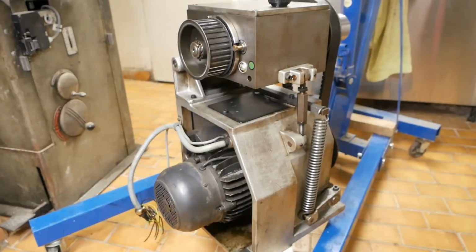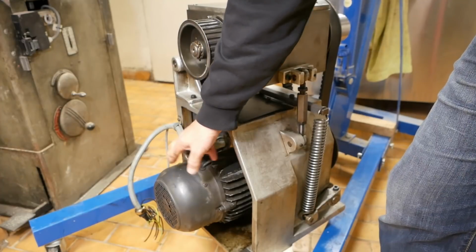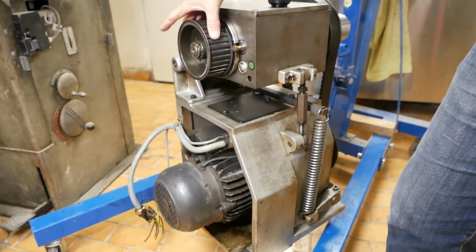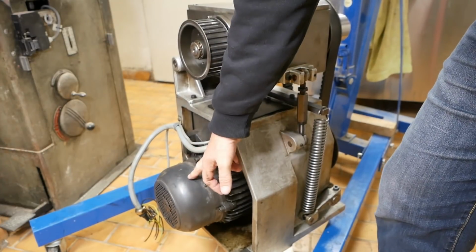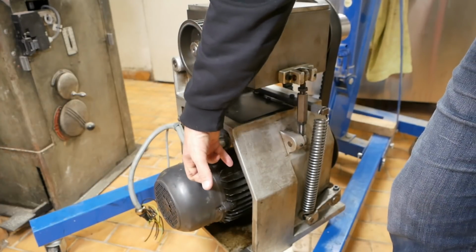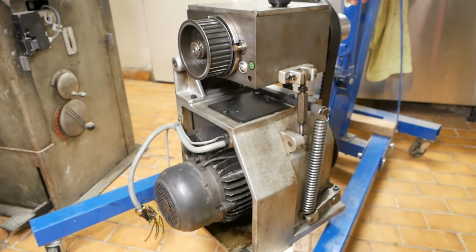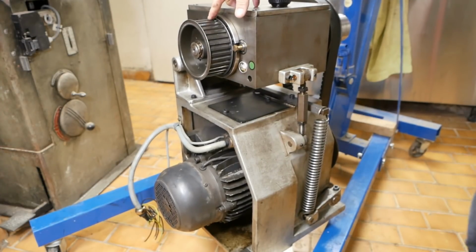Now don't shoot me, electrical engineers, but to simplify, a three-phase motor is roughly a constant torque device. So in a modern machine, you work out how much torque you want at the spindle and then simply put in a motor big enough to provide that torque. Here, of course, we can run the motor at a constant speed and therefore a constant power, and as we reduce the RPM through the drivetrain system, we're going to get a multiplication of the torque.